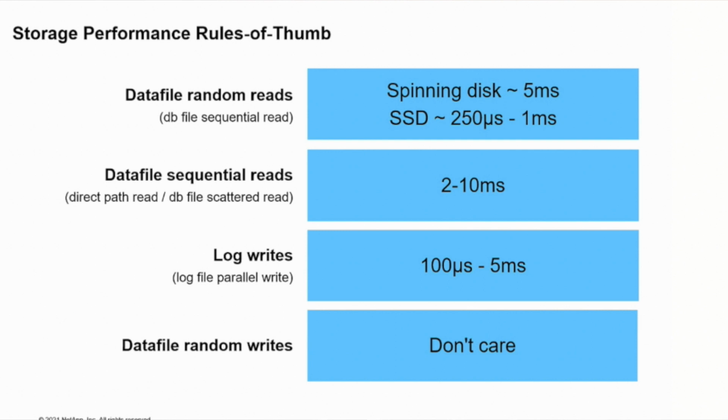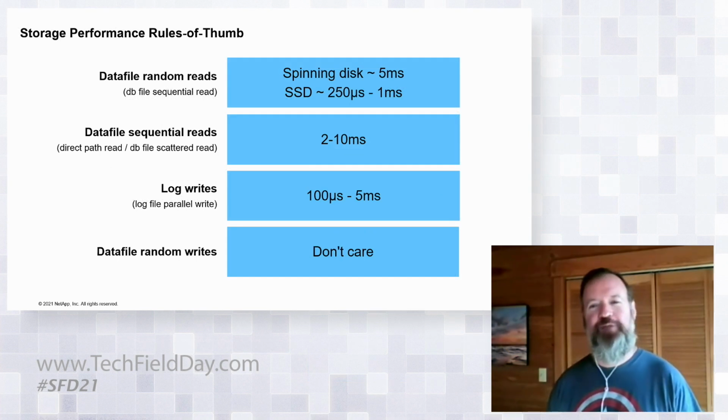And the last section on this is data file random writes. We really don't care about that because that's background activity. There is actually an exception to that, though. It's connected to the log writes. If you are killing the overall array with I/O, and if you can't write data fast enough, then you can't clear buffers for the database to read new blocks. So in effect, if something goes horribly wrong and your random write latency goes through the roof, that can indirectly affect your random read latency because there's nowhere to put the data that you're trying to read.